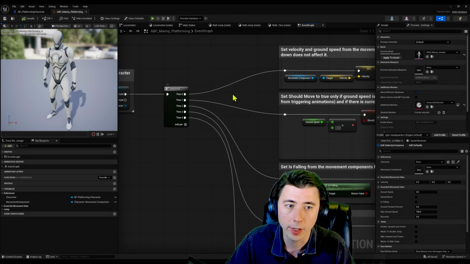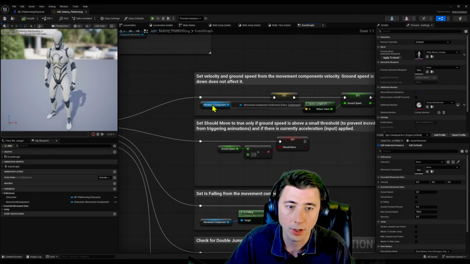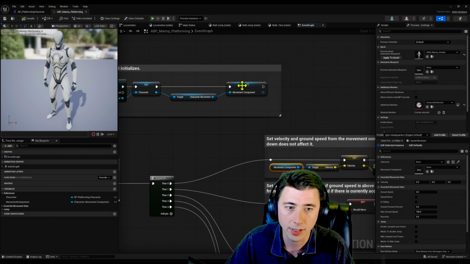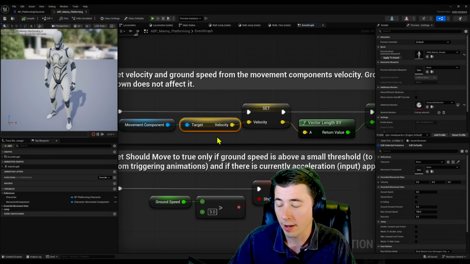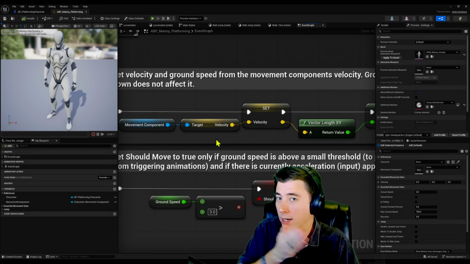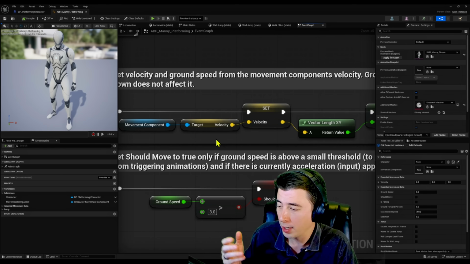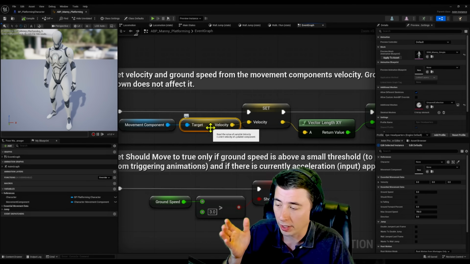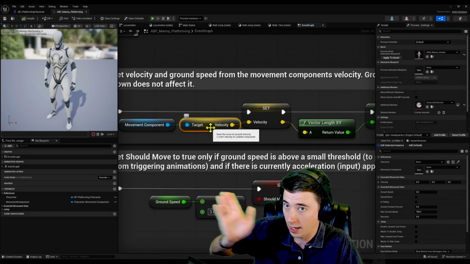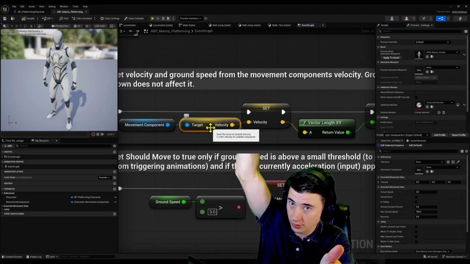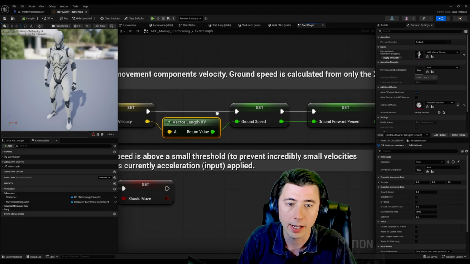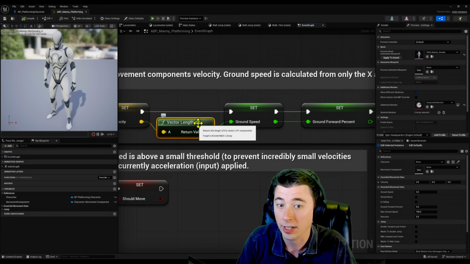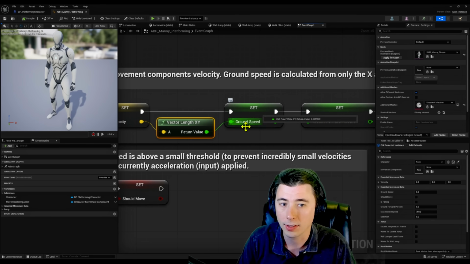So the first thing it's doing on 0 is it gets our movement component. So that's the reference that's set up here. Then it gets our velocity, and the velocity is a vector. A vector is 3 different things, X, Y, and Z, similar to when we were talking about world space in our very first episode. So a velocity is like how fast are you moving in X direction, Y direction, and Z direction. And any of those could be negative. And based on that velocity, then it gets how long that velocity is, like how fast are you actually moving, and then it sets a ground speed.